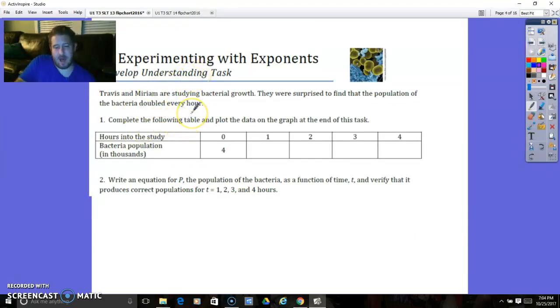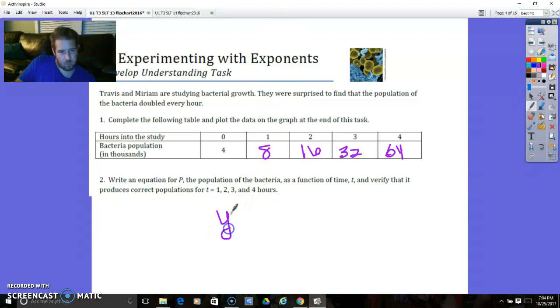Alright, so in this lesson, we're going to be exploring exponential functions. So in this case, non-integer domains with functions. It says at the end, doubled each hour, so it goes from 4 to 8 to 16 to 32 to 64. So this was easy because these are whole integers, 1, 2, 3, 4. So we're going to leave here knowing how to do it when it's not.